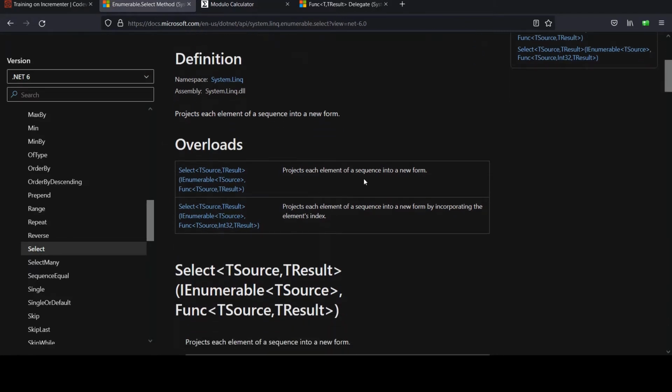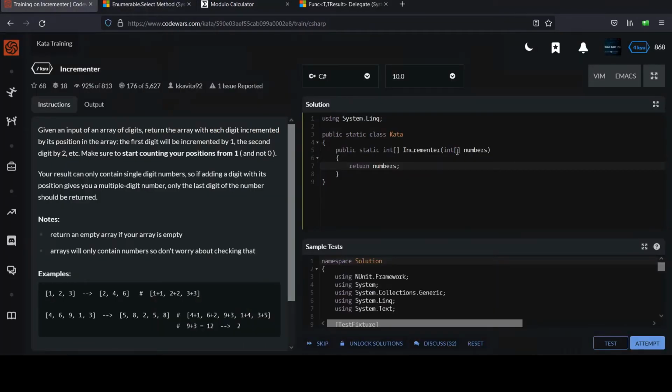So very useful. Now, another thing to note with this problem that should set off alarms for you is that we have to account for the index of each element as well, right? So the index matters because we have to add that amount. And you should have seen, if you've been watching my other videos, that some of these LINQ methods have an option for passing in the index as well, because you might think otherwise, oh, I can't use LINQ now. I'm stuck using a for loop because I need some kind of access to each element's index. But LINQ is looking out for you.